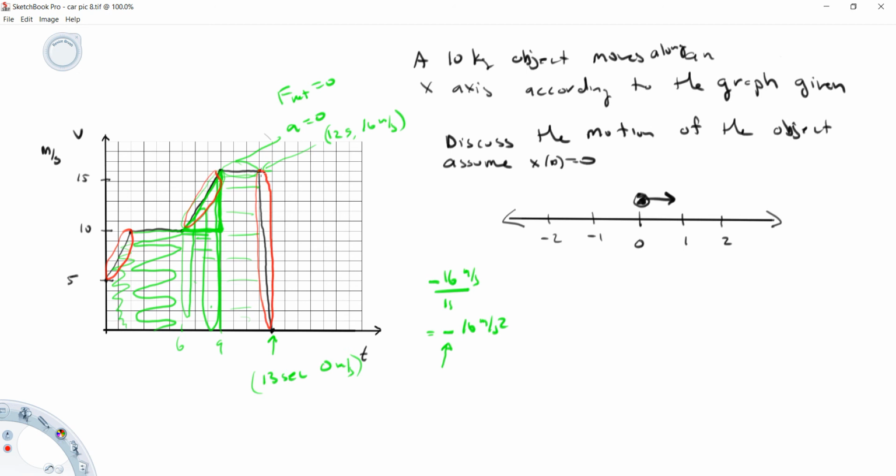Now you can tell when something's accelerating because its velocity is changing. Remember, acceleration is change in velocity over change in time. So you can't have any acceleration without this. So these are the regions in red where the velocities are changing. The first two have positive accelerations and therefore forces that point to the right. This last one has a negative acceleration and therefore the net force on the object is to the left. So those are some important things I think about reading graphs and how to link it with forces.